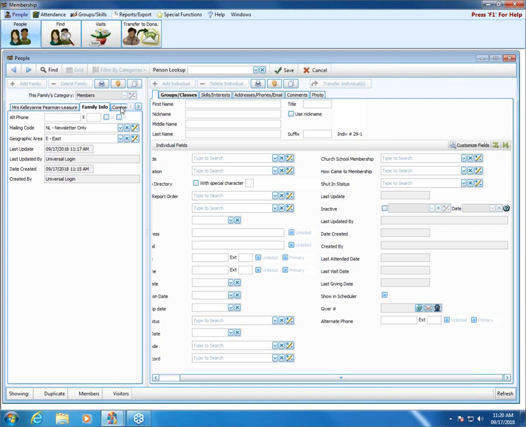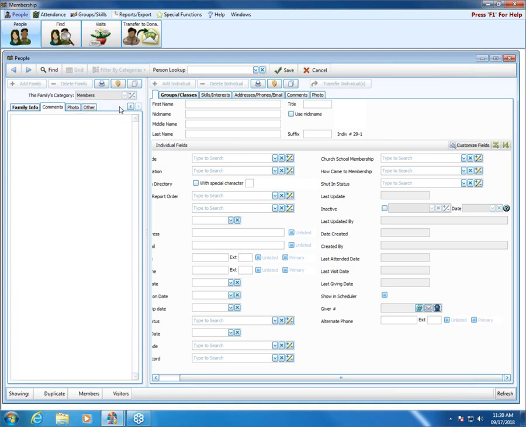All right, let's look at, now my name is so long, notice I have arrows here to see all my tabs because my name pushed those tabs across to where we can't see them all unless I have the little arrows.